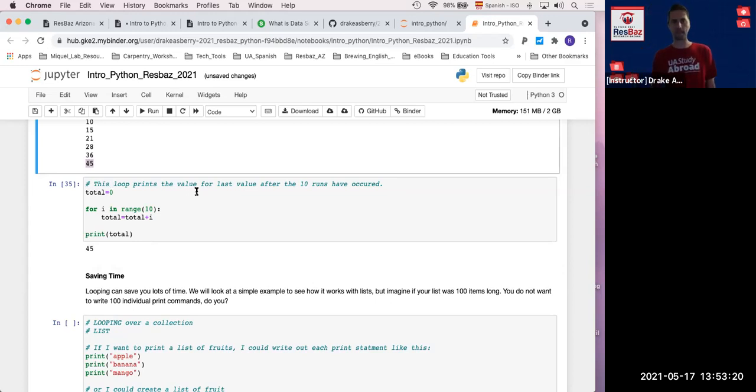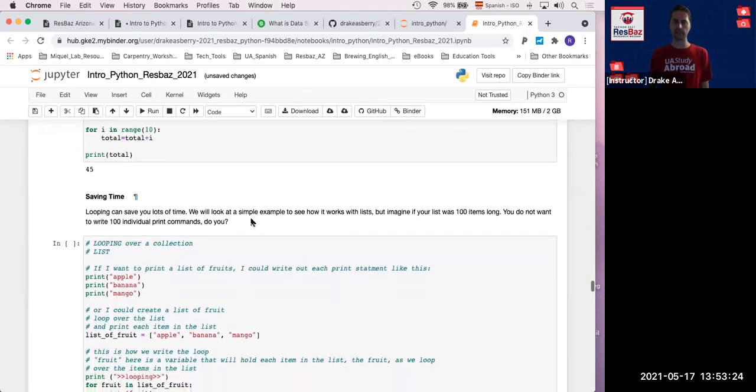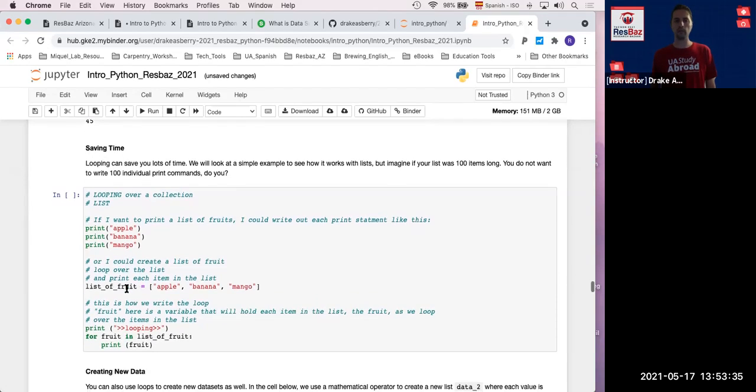Okay, all right, so we've got some loops. These things can save us time. Just like before, we said we could print apple, banana, and mango. But what if we want to print all of those and there's 1,000 items in our list?